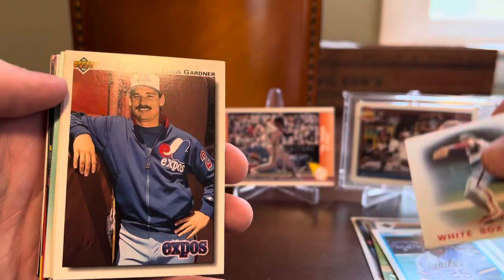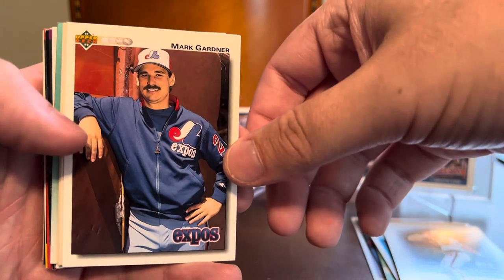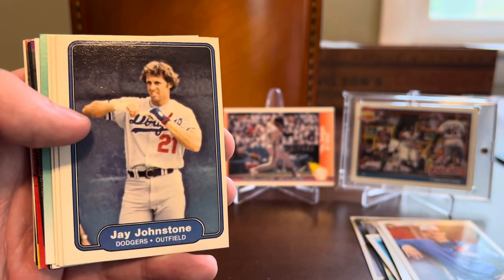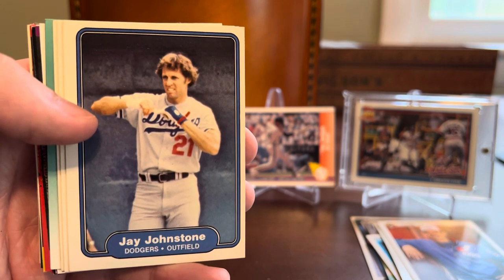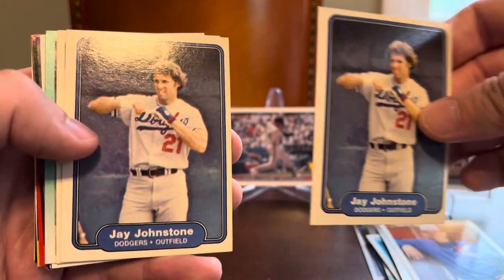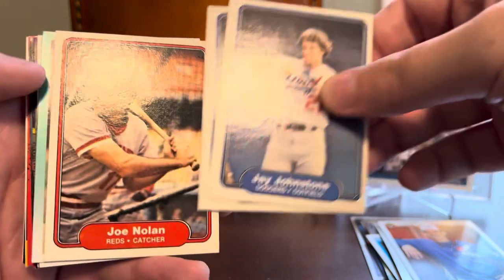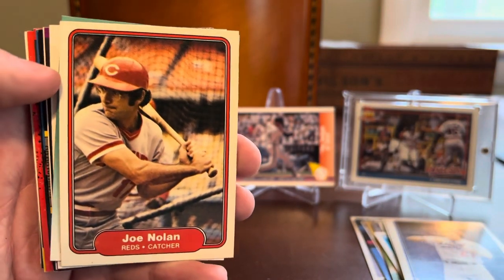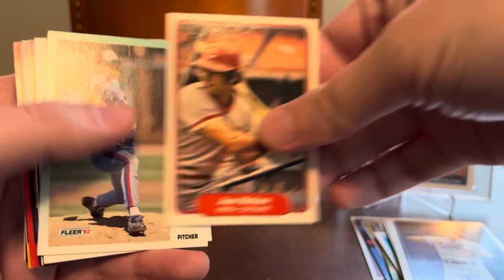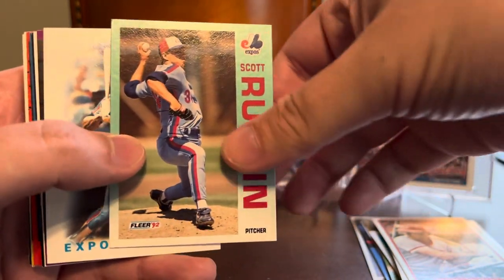White Sox leaders out of 88 Topps. We've got Mark Gardner with the Expos on 92 Upper Deck — nice Expos warm-up jacket there. There's a Jay Johnstone Fleer, early 80s with the Dodgers. Talk about cutting-edge, crisp photography — that is a blurry photo from the folks at Fleer. And wow, we're seeing double vision here: back-to-back Jay Johnstones. Just the card he wanted to get twice. Here's a Joe Nolan — might send this one off to my buddy Brian at Walkenbach who collects spectacled ballplayers. Here's a Scott Ruskin for the Expos on 92 Fleer.